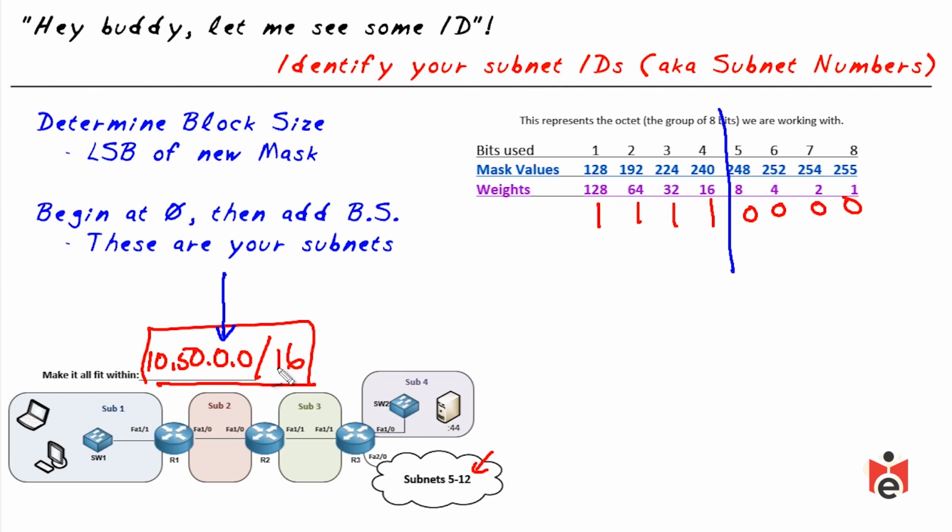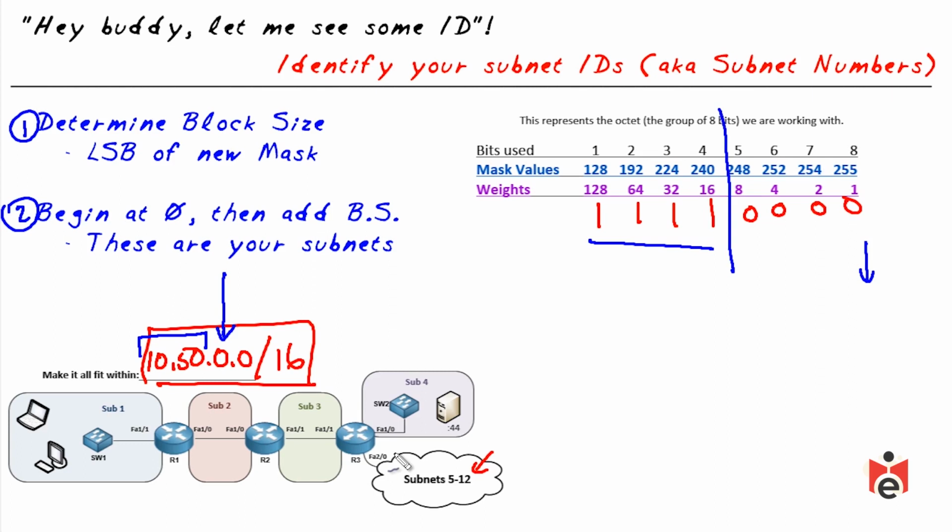And that's because the 16 bits we're starting with indicate our starting point for the already allocated network bits. So here's what I'd like you to do. I'd like you to do these 2 steps. This is your expert exercise right now. I'd like you to determine the block size based on us using 4 additional bits for custom subnetting, and I'd like you to list out on paper the first 6 subnets that we would be using on this topology.